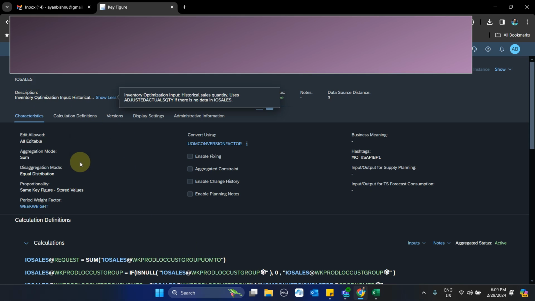But there are organizations where they want the raw sales data to be updated in IO cells, and then based on that, they decide to do the cleaning, and there are methodologies for cleaning which I will come to in the next chapter.